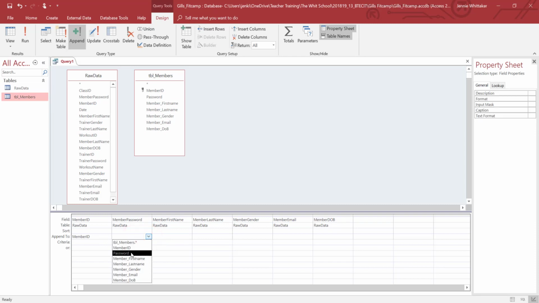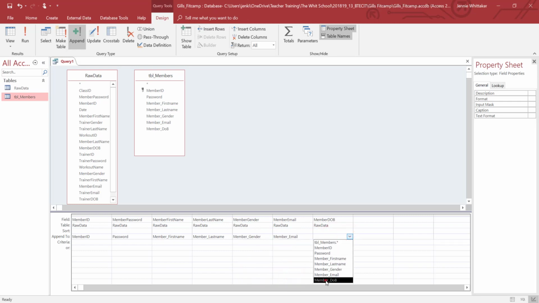So member password, which I for some reason haven't changed on that one, and member first name and member last name, member gender, which is here, member email, and lastly member date of birth. So you must remember to do this if you don't already make a match.